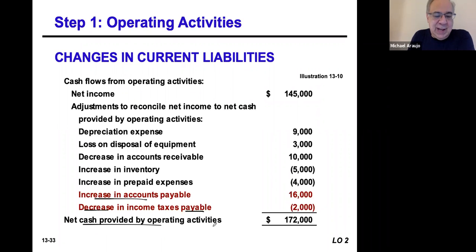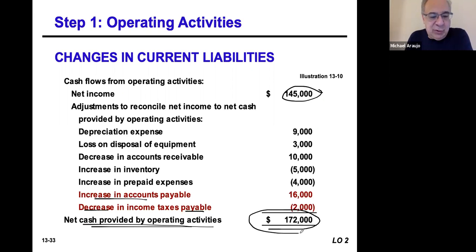So here now you have, in essence, the operating activities. Yes, this is the net income that we report on the income statement. But when you look at the actual cash flow, this is how much cash flow was actually provided by our operating activities, a lot more than what the net income would suggest. Yes, and that's all the statement looks at, is cash flow.